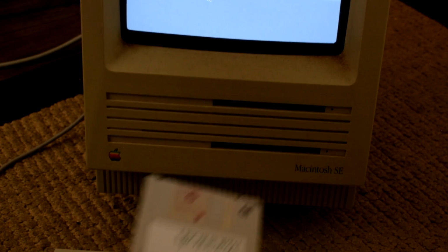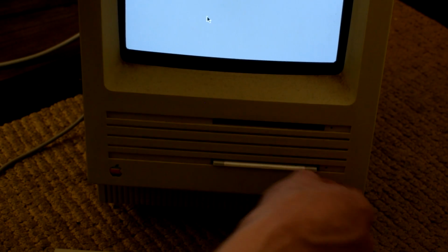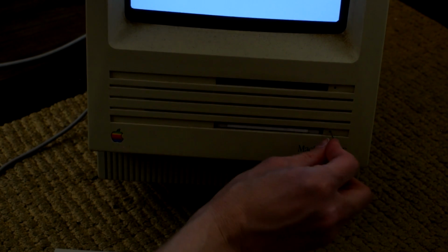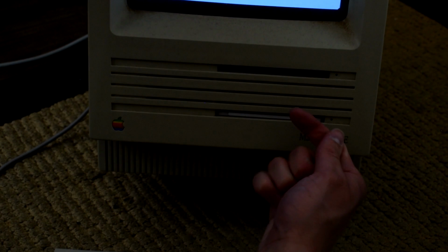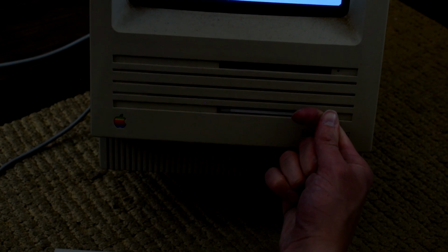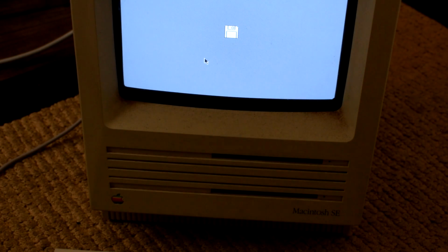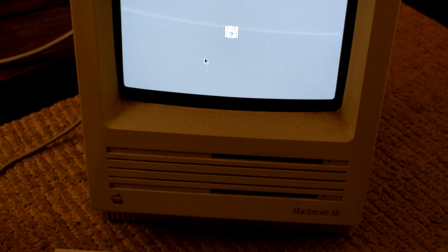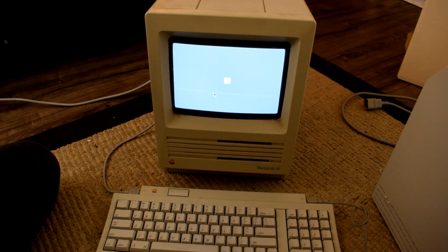Let's see if the secondary drive works. Oh, that's hitting something at the end. I really should not have put a pristine disc in this dirty girl. Okay. Oh, I bet you this will definitely boot up with the floppy disk. I don't really even need to check that at this point. Okay, so that's one not working, one working. Let's see how many others we can find.